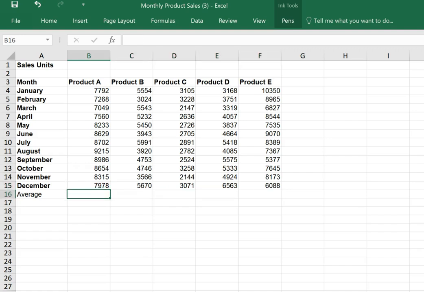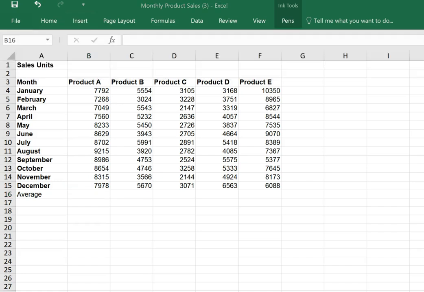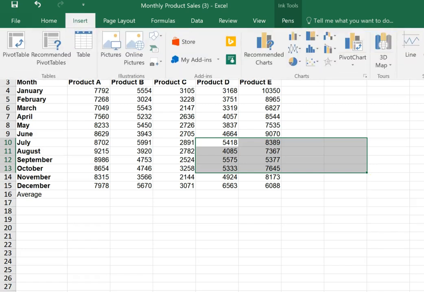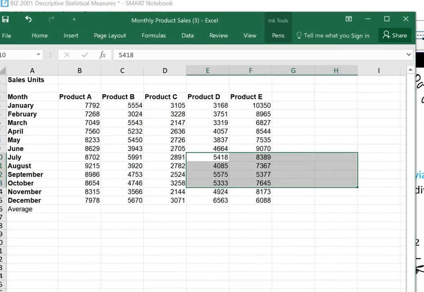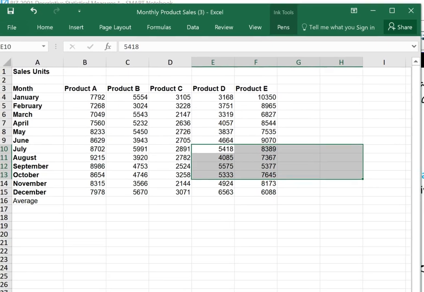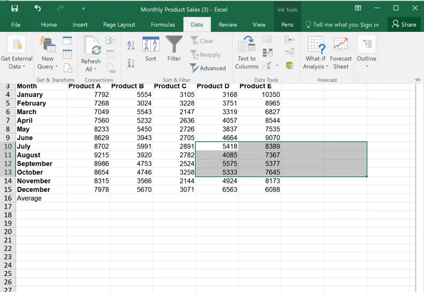Alternatively, there's a number of different ways that I can pull this out. One of the things that I'd like to do is under the Insert tab, you may see, and I've got to shift this over to the right. Under the Insert tab, far to the right, do you see anything at the edge of your screen, at the edge of your Excel? If you're like me, and when you bring up the Insert tab, not the Insert tab, sorry, the Data tab, if you don't see anything right here, we've got to add it.